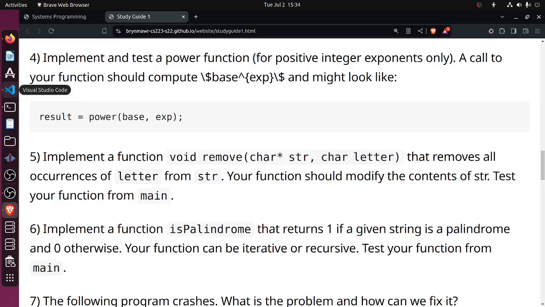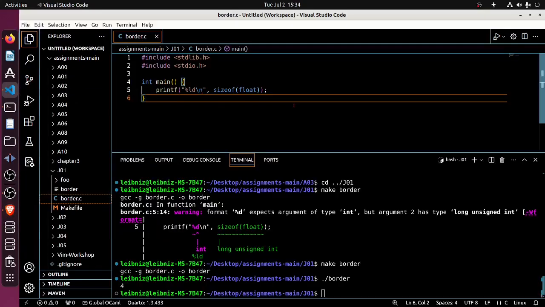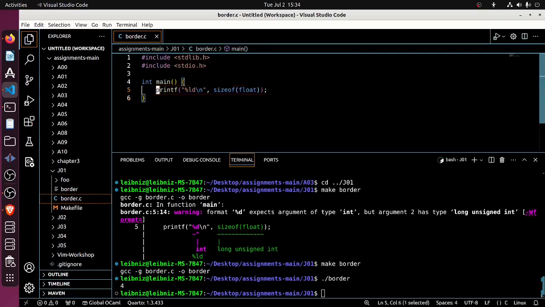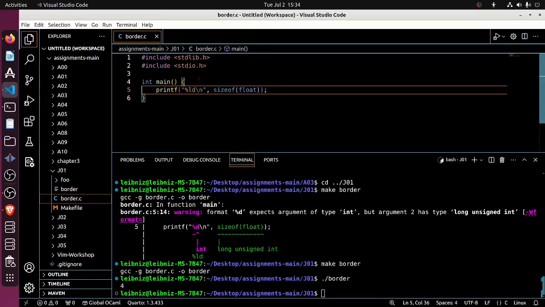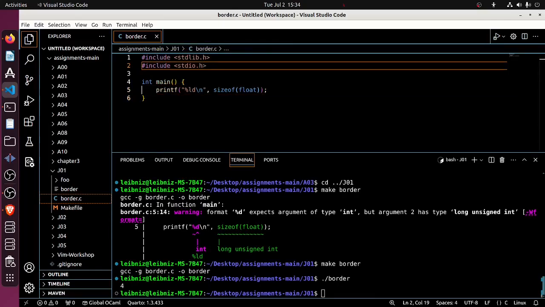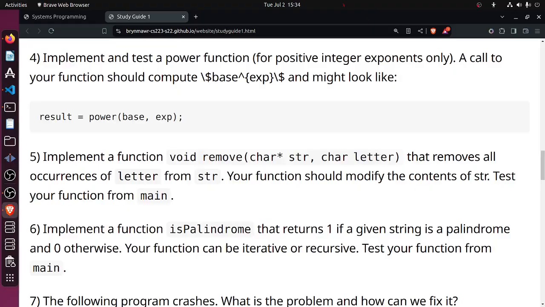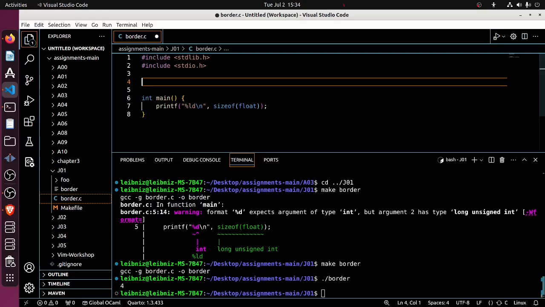Okay, so let's go ahead. Do I want to continue editing in Vim? Probably not. I just don't like it as much. Let's come back over to here. We've already set this up. So let's implement an exponent function. What did they say it was supposed to look like? Its name is power and it takes 2 arguments. So let's say int power, int base, int exp.